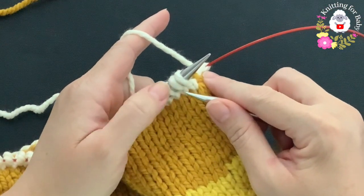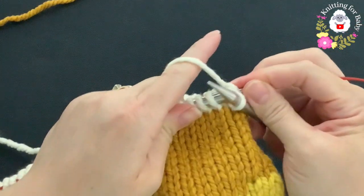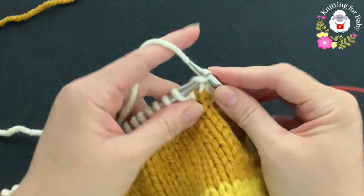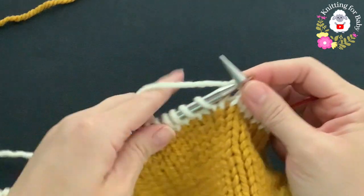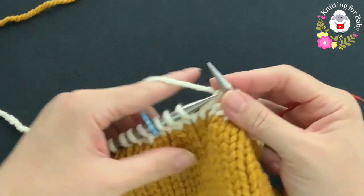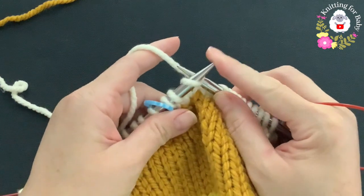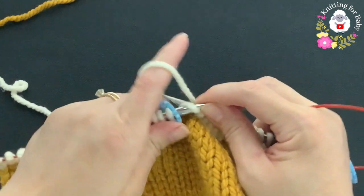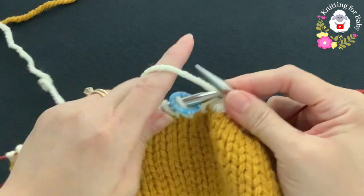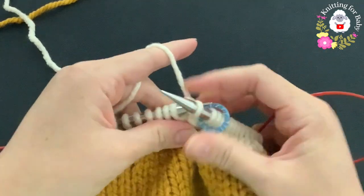Now for the third row, this is a decreasing row. So we're going to begin with a knit 2 together here at the beginning. Then I'm going to knit up to the last 3 stitches. I have 2, 3, 4, 5, 6, 7, 8, 9, 10. I have 3 stitches before the stitch marker. These next 2 stitches, we're going to make an SSK, so slip, slip, put back these 2 stitches to the left needle and knit 2 together. And then the next stitch, knit. Pass your stitch marker, knit 2 together, and knit up to the last 3 stitches.